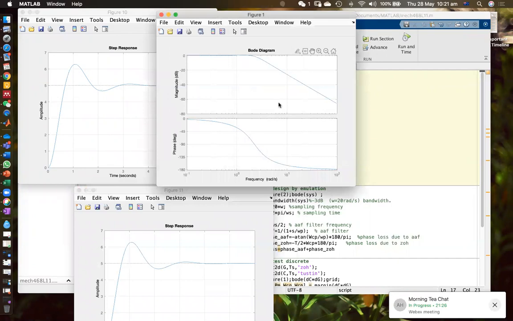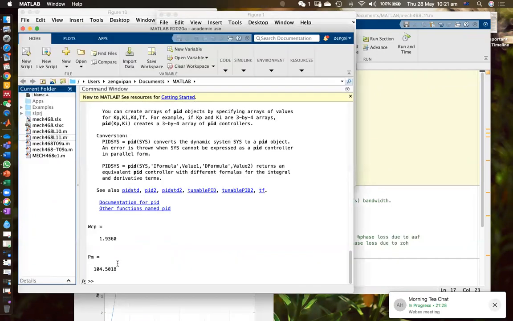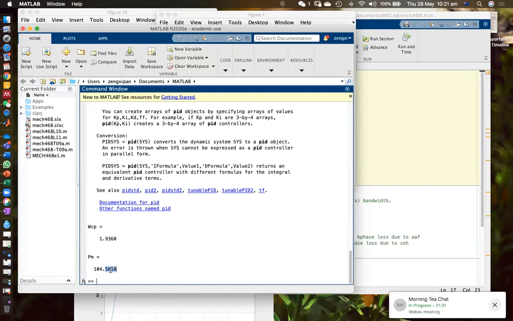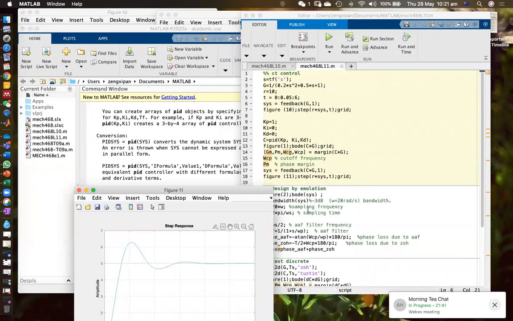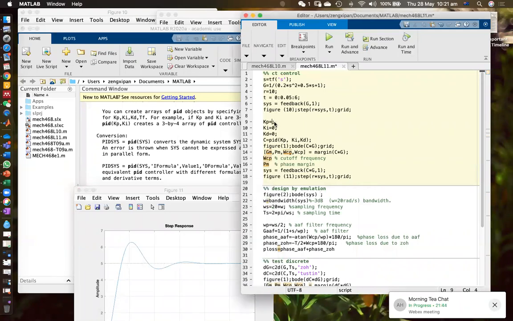And if we look at the margin here, the phase margin, I plot here. Okay, the phase margin is quite good. Actually, you get 100 degrees, so it's very stable. However, it doesn't go to my desired kind of steady state. So what I do is some trial and error. Okay, in reality, you don't just randomly try it. You have to follow certain kind of design rules, which I think last week I put in the Wikipedia about how to design a PID controller.